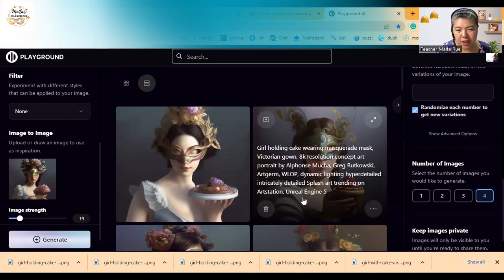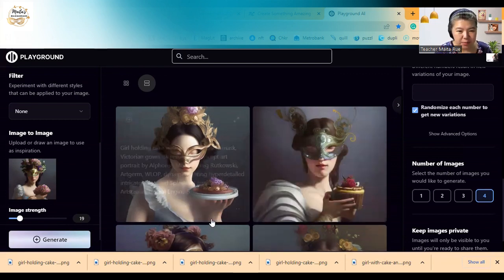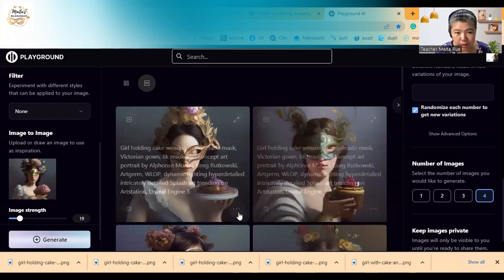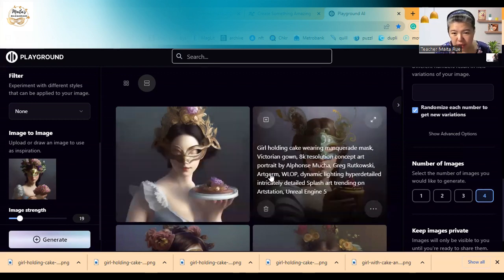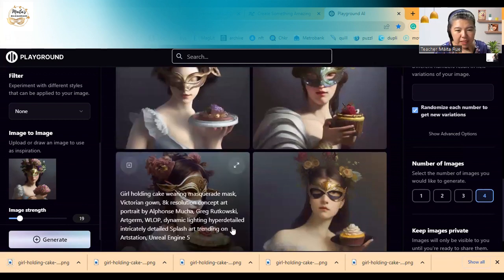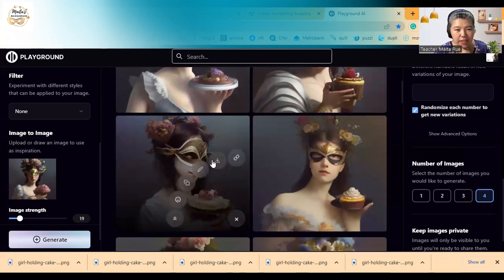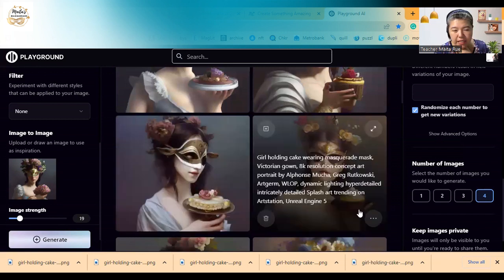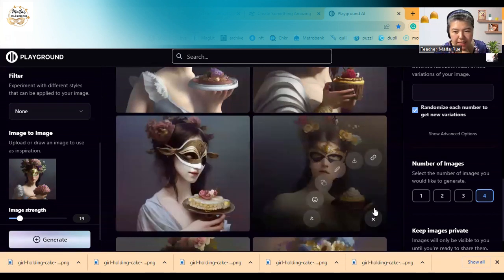Well, we can try experimenting on other things. So this one is interesting, but her eyes are missing and it's quite freaking me out. These ones too, but this I could probably Photoshop. This, I don't know, something creeping me out about this. This is interesting. I'm going to save this definitely. Something wrong with her hands here, but I think we can Photoshop her hands. So I'm going to save that as well.